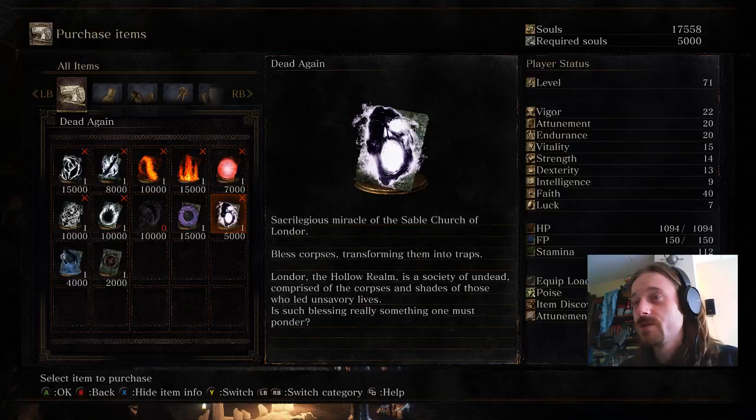Sacrilegious, a miracle of the Sable Church of Londor, bless corpses, transforming them into traps. Basically, if you have corpses around you, they go... Londor, the Hollow Realm, is a society of undead, compromised with corpses and shades of those who led unsavory lives. Is such a blessing really something one must ponder? I guess so.